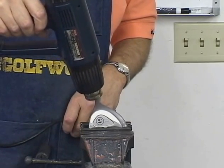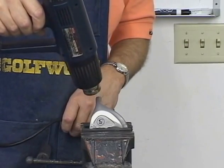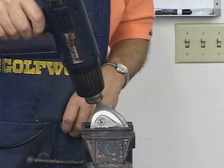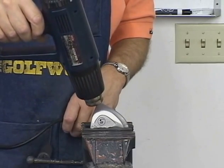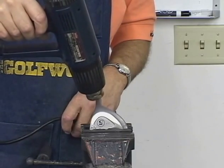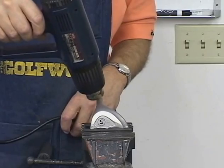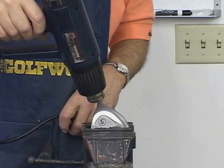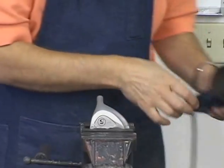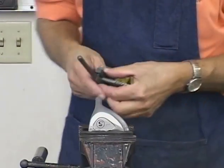And the key here, the success rate is going to depend on not getting this too hot to where you've actually started to break down the epoxy that holds the fibers together. If you break them down too much, then the shaft won't maintain enough structure to come out in one piece. It'll just splinter its way out, and then you'll basically end up drilling it out anyhow. So it is very much kind of getting the heat just right. There's a minute and a half. And let's take the easy out.